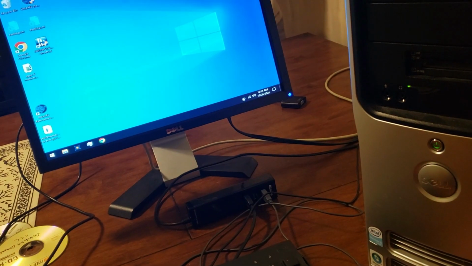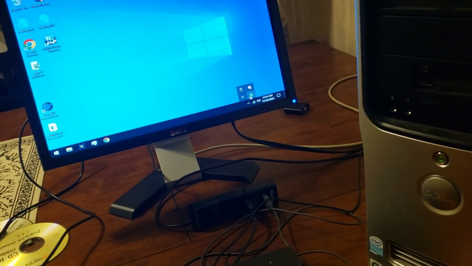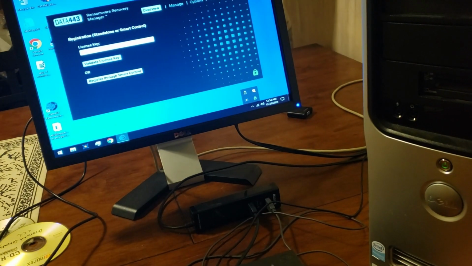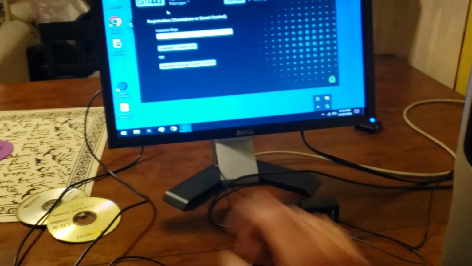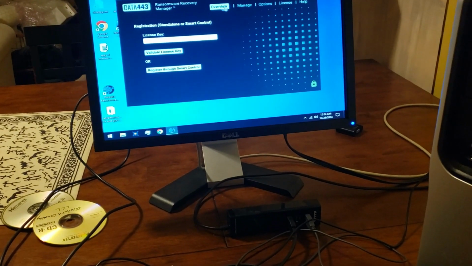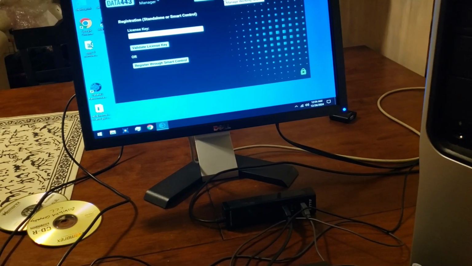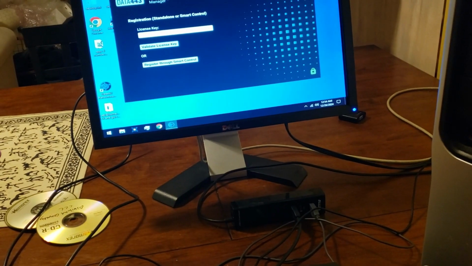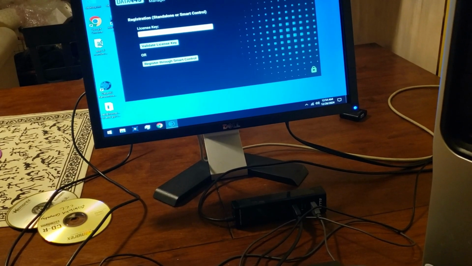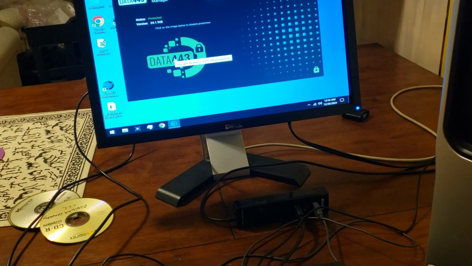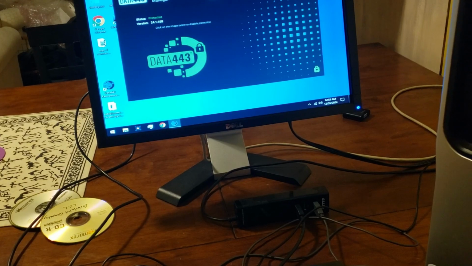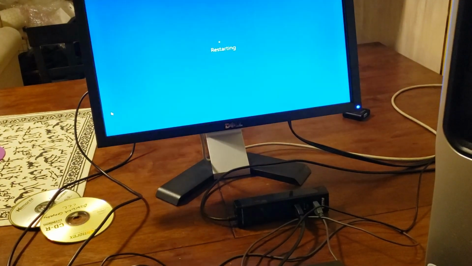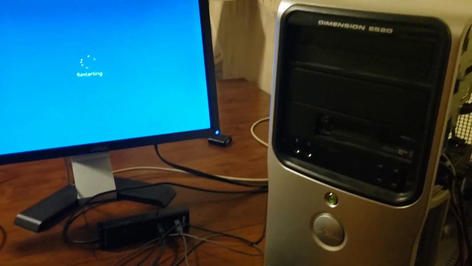Okay, let's make another change. Let me first show you. We are protected. Not Centurion, it's gone to Data443, not Centurion Tech anymore. But protection is on. See? How do I shut it off? By clicking that button, right? Right. It's on. Let's make another change. Pretend this is a CD putting on a virus or something.